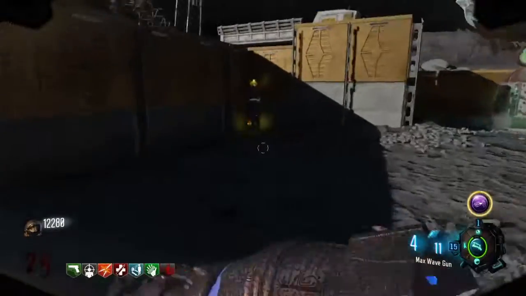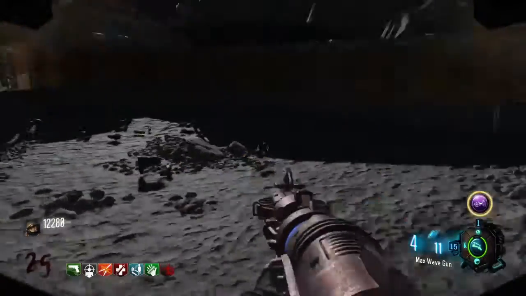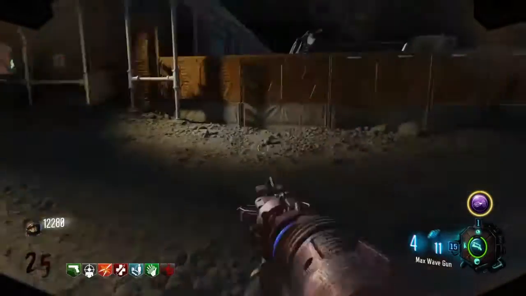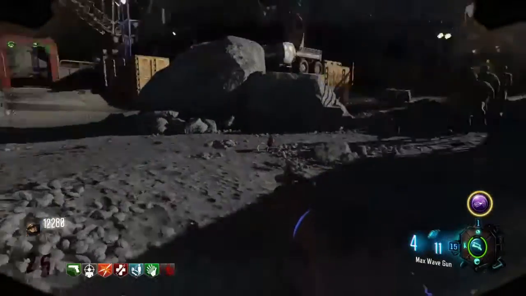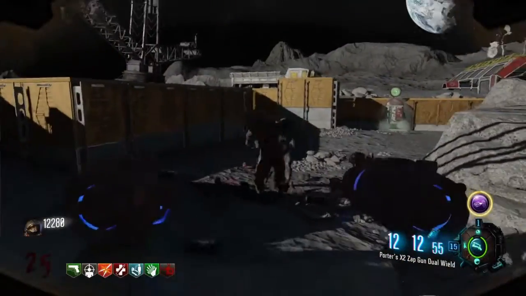Look at that gobblegum, see if I can get a re-up on my alchemical. And just a heads up too, I will be using a power vacuum later on this map, and you're definitely going to want to see that. That's going to be pretty entertaining. Those are always fun. I only have so many of them, so I save them for special occasions, and Moon's a special occasion. I'm going to use it on here, for sure.